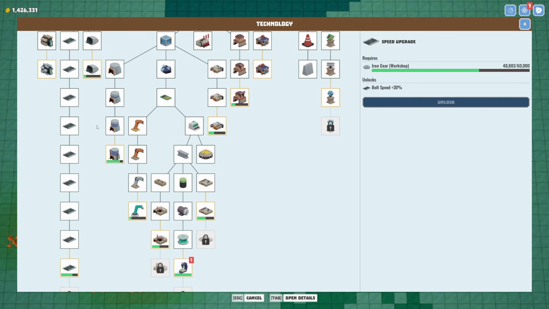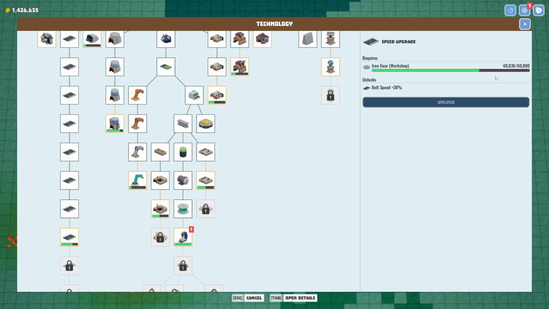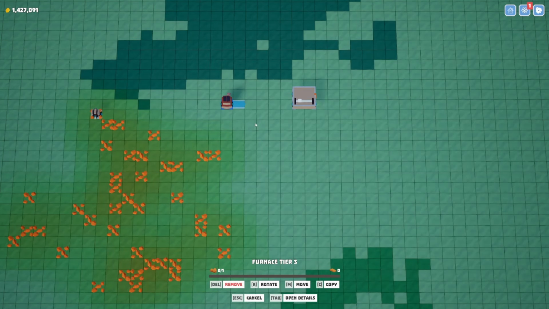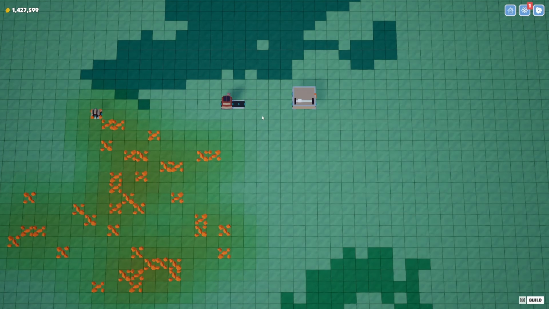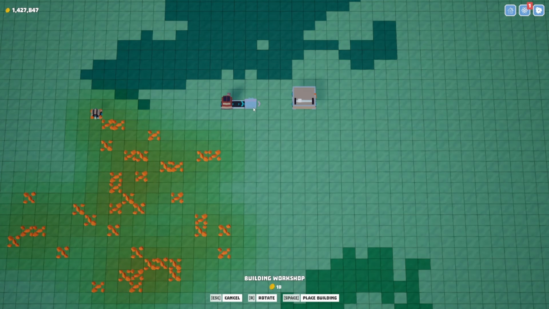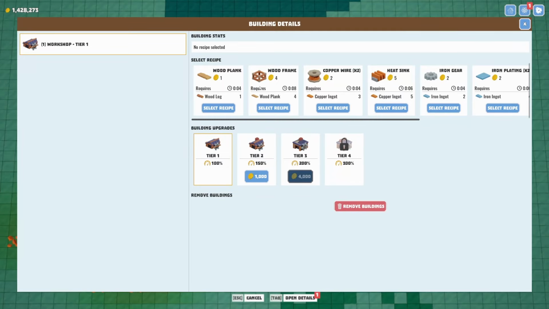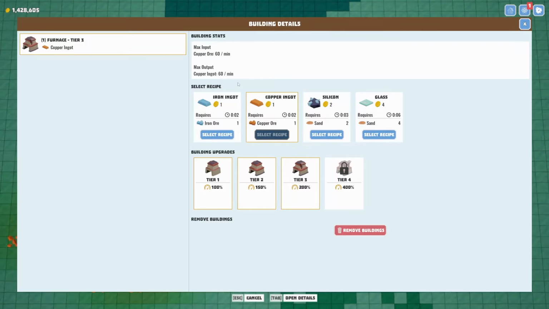Ooh, and how close are we to the next belt upgrade? 41,000. Okay, we'll still keep it at the belt moving at 330 per minute. Okay, so then, was it in the workshop that we need it? Yes, there it is. Copper wire. Now, each one of these tier 3 furnaces is 60 in, 60 out.